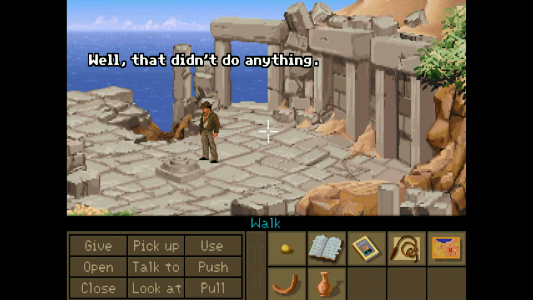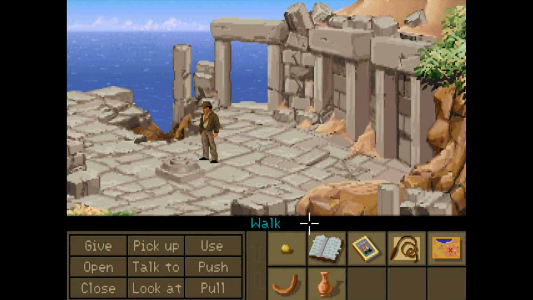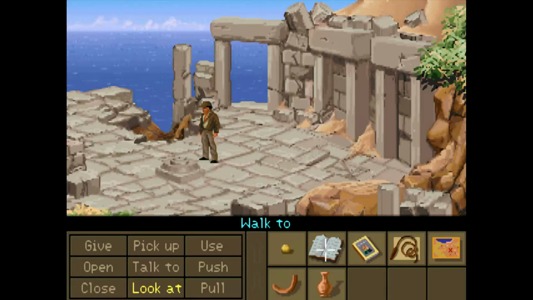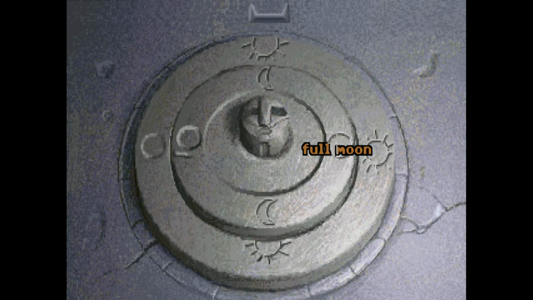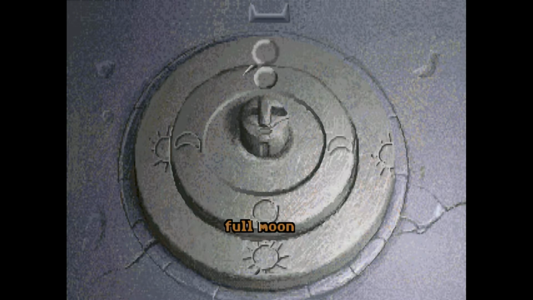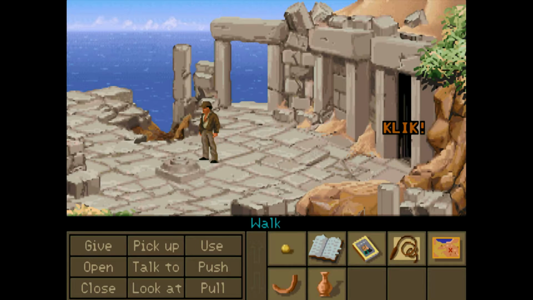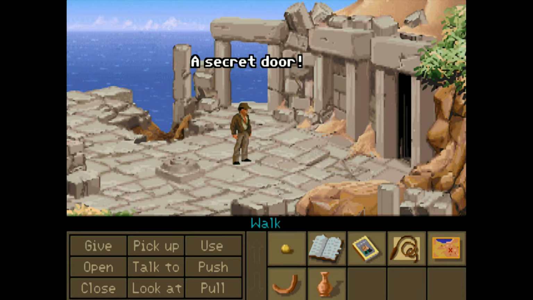Well, that didn't do anything. Excuse me, what? The noon sun riding above the full moon. That's the right one. Maybe I have to move it around. For some reason, it doesn't want to register at the tall horns at all times. That still didn't. Maybe I need to. There we go. What do you know? A secret door.